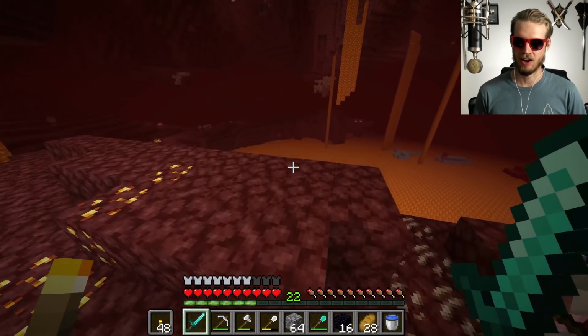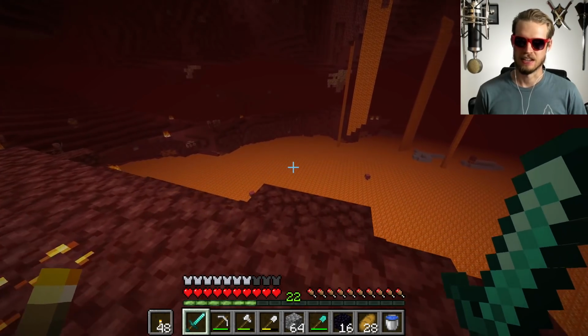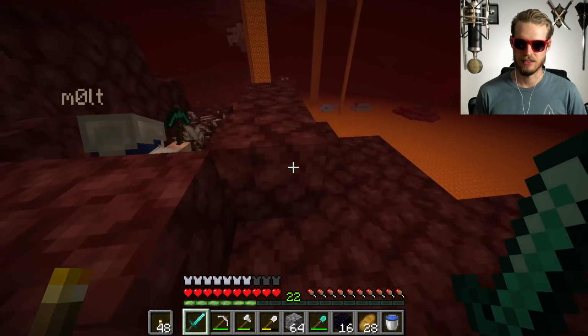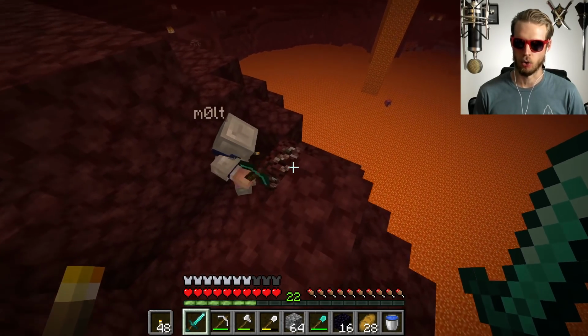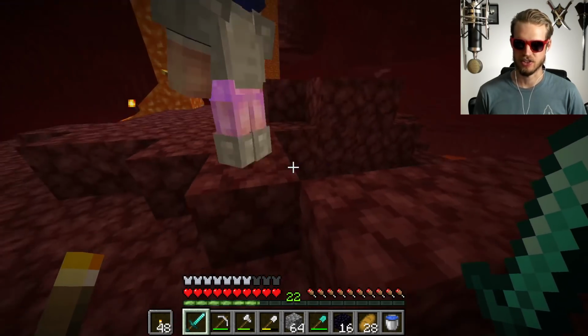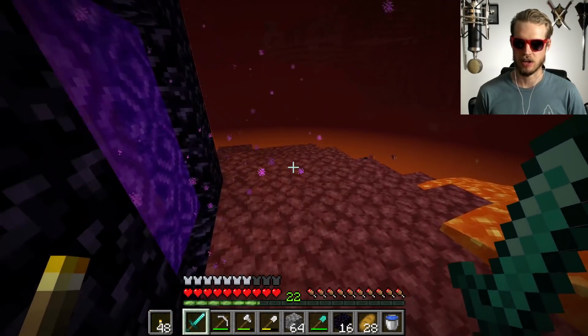So there are now zombie pigmen and non-zombie pigmen. The zombies are kind of brainless. The non-zombies get upset if you kill or break gold around them, and they're the ones that will get mad if you're not wearing gold. So you are wearing gold, so you're good. But it would have been disastrous if you had come in here without gold on.